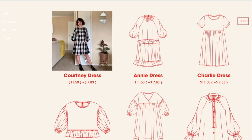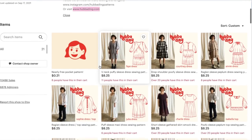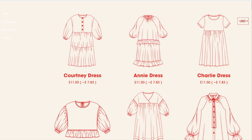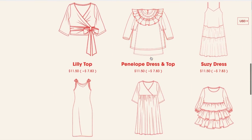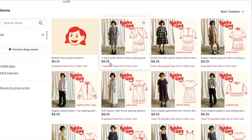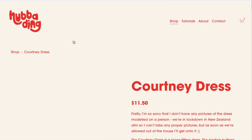Okay, so I'm just trying to make sure that we're seeing the same thing here because we do have an Etsy page as well, and I don't fully understand why brands have e-commerce as well as Etsy, so I just wanted to make sure that everything was the same, which it does not look like that's the case, but maybe, I don't know. It's really hard to tell. And then the prices here, this one says $11.50, but these are $8.25. So I'm not, again, entirely sure what the difference is, but if you like any of these patterns, maybe go compare them to what is available on Etsy and maybe get like a better deal. I don't know. But we're going to look at what's available on the website, and starting with the Courtney dress.